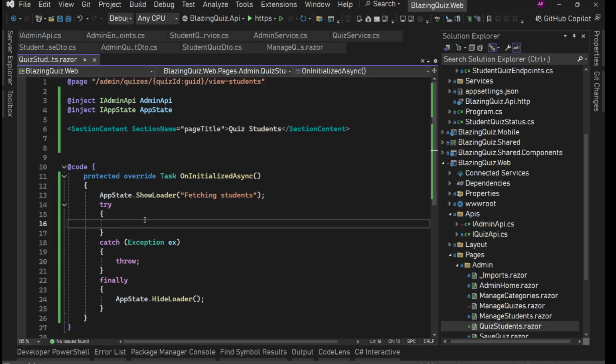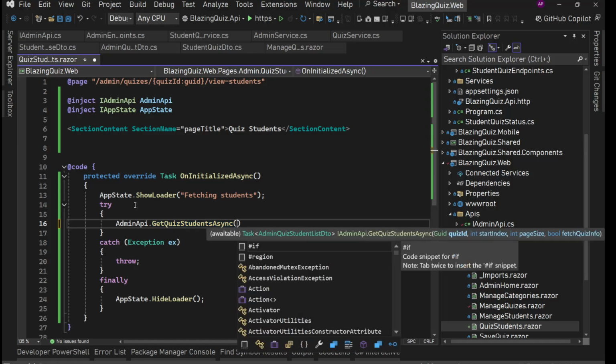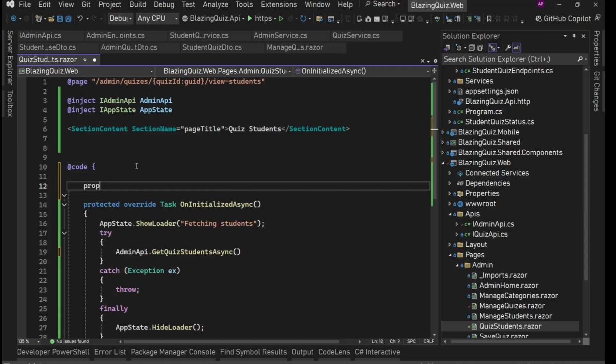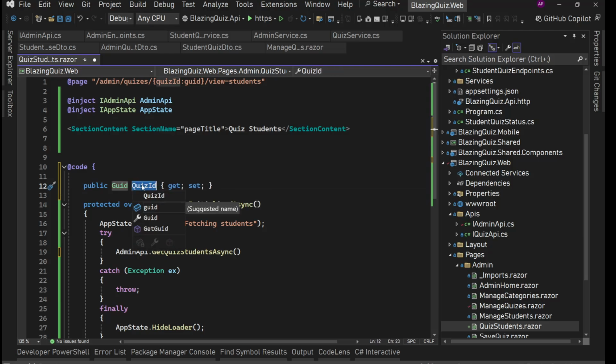Now here we'll have adminAPI.GetQuizStudentsAsync. We need to provide the quiz ID as a parameter, so first we need to have it. We'll say a prop QuizId, so we can provide this quiz ID here.